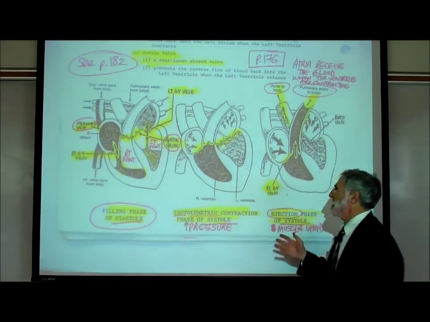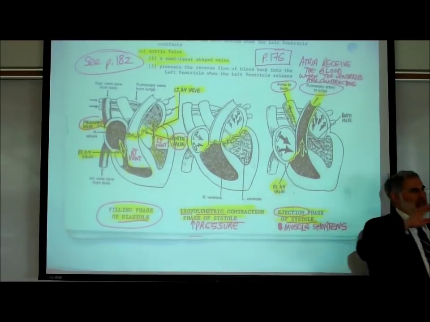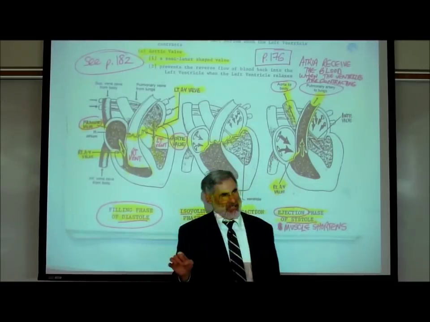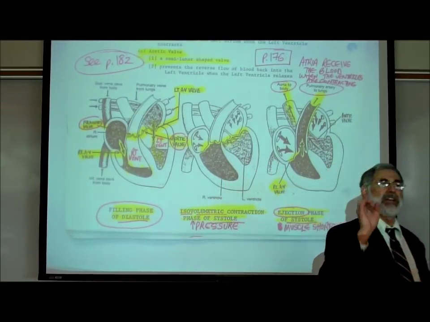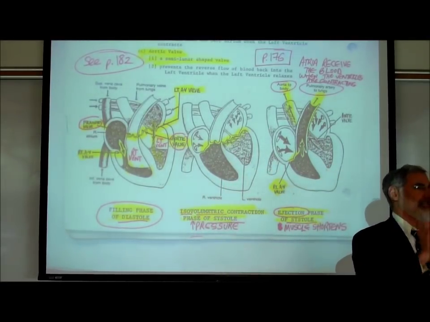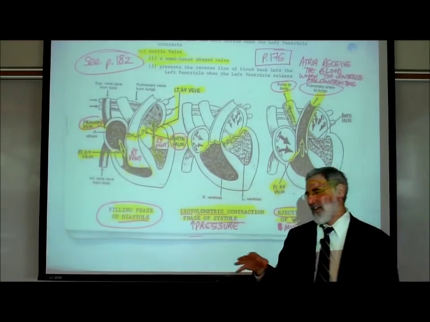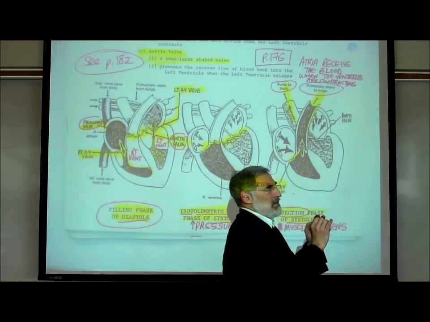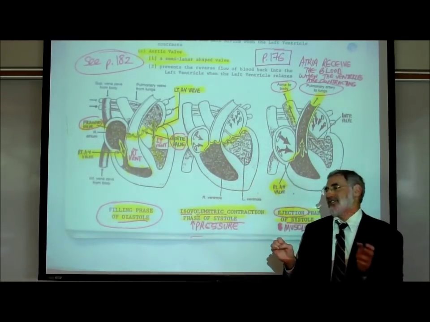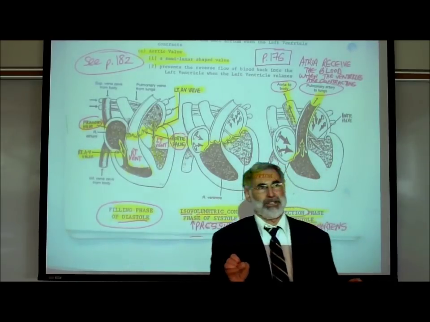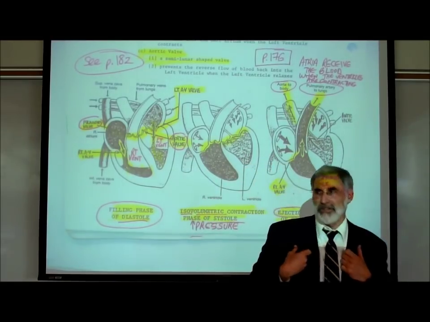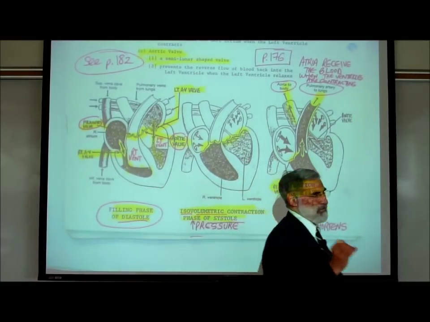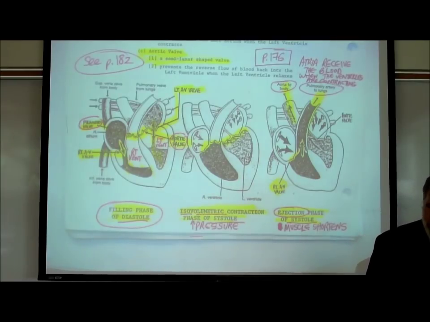Okay, on page 176, here's what we covered near the end of class last time. We gave you the terms systole and diastole. Systole is the period when, as far as we're concerned, the ventricles contract. Technically, if you actually read the book, systole just means contraction, and it doesn't specifically refer to either atrial or ventricles. They actually talk about atrial systole and ventricular systole. It just means contraction. But for our purposes, systole refers to when the ventricles contract. Diastole refers to when the ventricles relax.